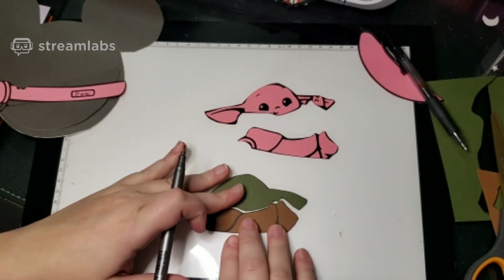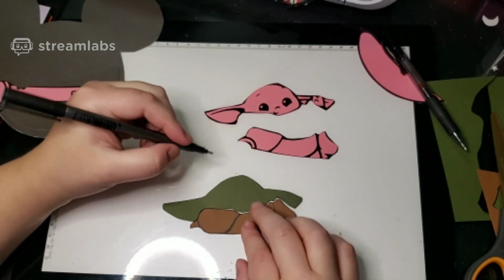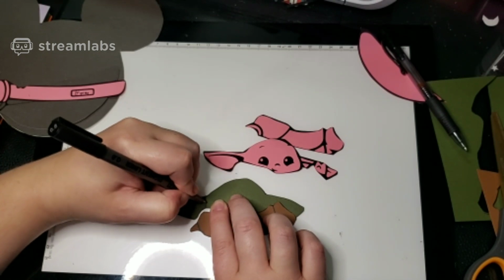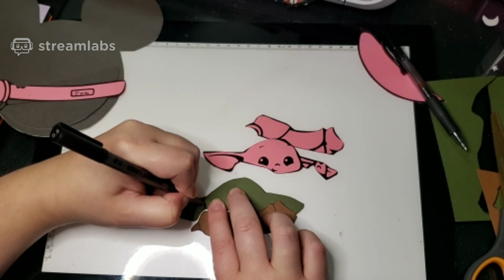All right, so there we are so far. Okay, so we've got his little outfit. So now the next step, let's go ahead and look at this a little closer. So from this line, you can see it kind of comes up and goes into that. That's the easy one, right?